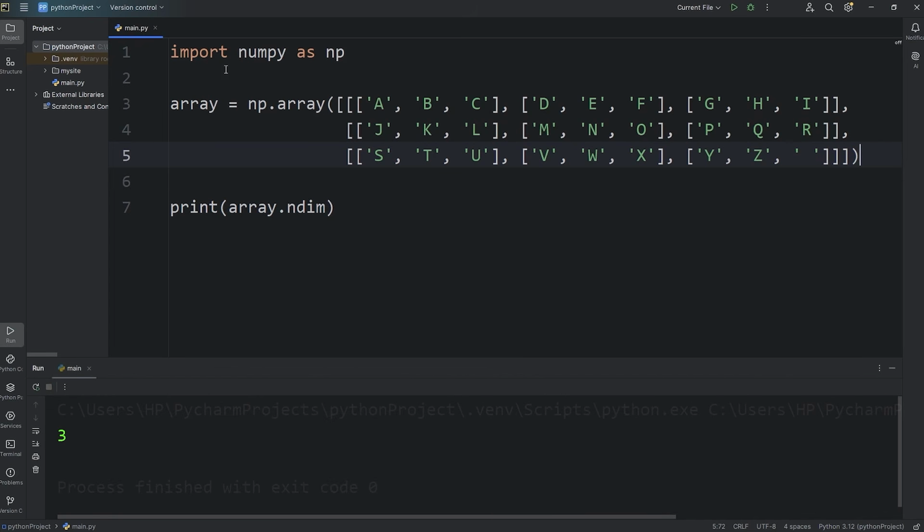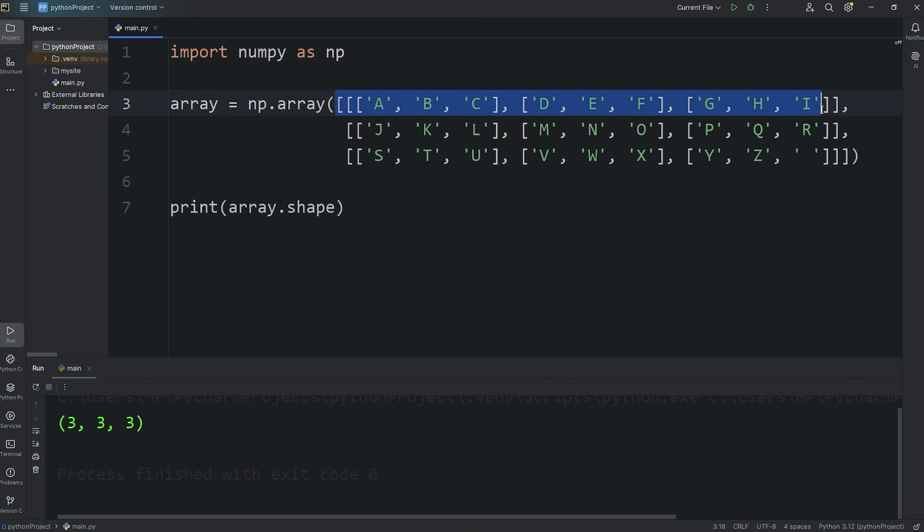Now the number of dimensions for our array is 3. It's a 3-dimensional array. You could go beyond 3 dimensions too. You can go to 4 dimensions, 5 dimensions, but that's going to be outside of the scope of the series. We'll stop at 3 dimensions to try and keep it simple. We have a 3-dimensional array. You can also access the shape using this attribute, the shape attribute. This will return a tuple of integers. It shows you the depth, the number of rows, and the number of columns.